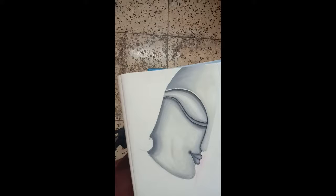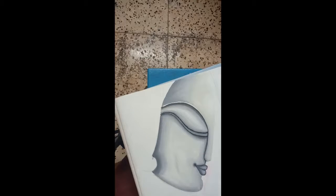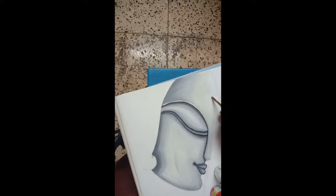Like this. Okay, now we will give the red color. Now I am giving the red color here. If you want, you can color the lips also with the red color. Okay guys.